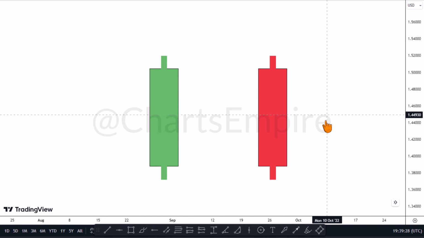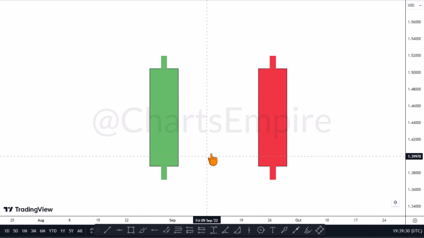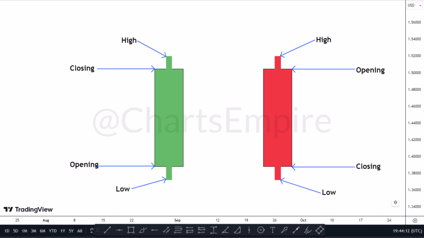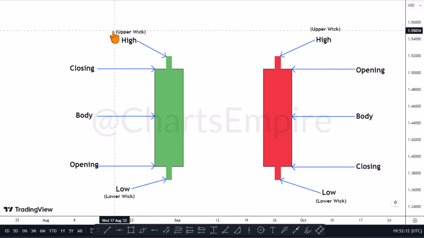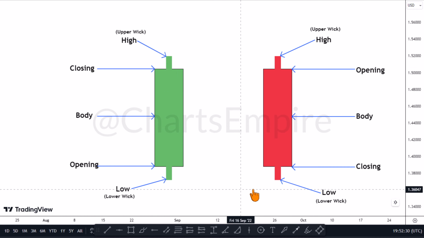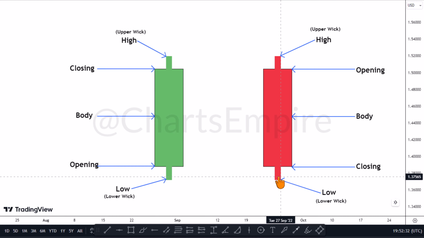At the core of each candlestick are 4 key elements: the opening price, the closing price, the highest price, and the lowest price within that period. These elements come together to form the body and the wicks of the candlesticks. A candlestick begins its life at the opening price. From there, it stretches out to the highest and lowest prices reached during the trading period, forming the wicks. Finally, it closes at the closing price, completing the body.